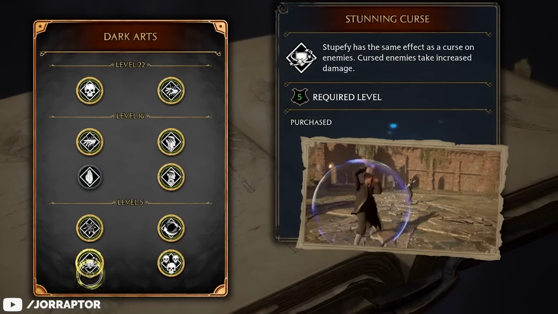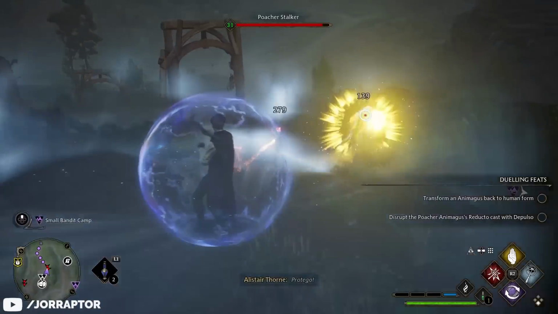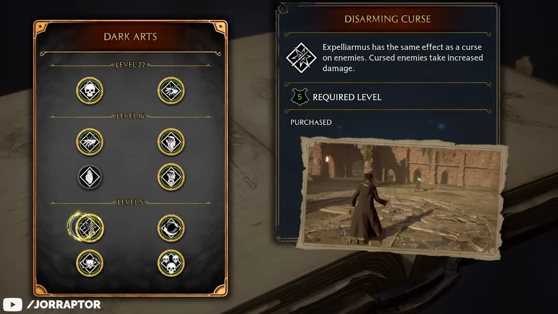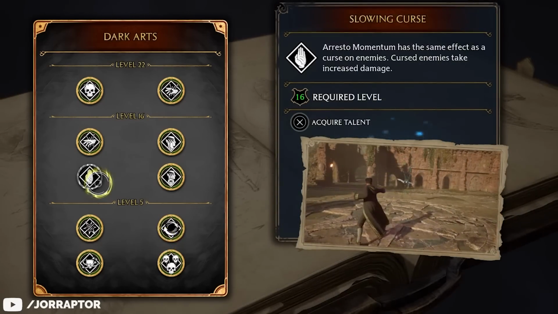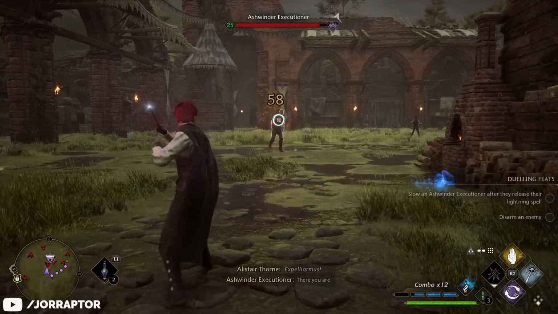So for instance, you can unlock a talent that makes you apply curse marks with Stupefy, so your counter attack you perform by holding triangle or Y when an enemy attack is about to hit you. There are also talents to apply curse marks with slottable spells, specifically Expelliarmus, Flipendo and Arresto Momentum. Since you can't respec your talents, I recommend only getting the talent for spells you use a lot.